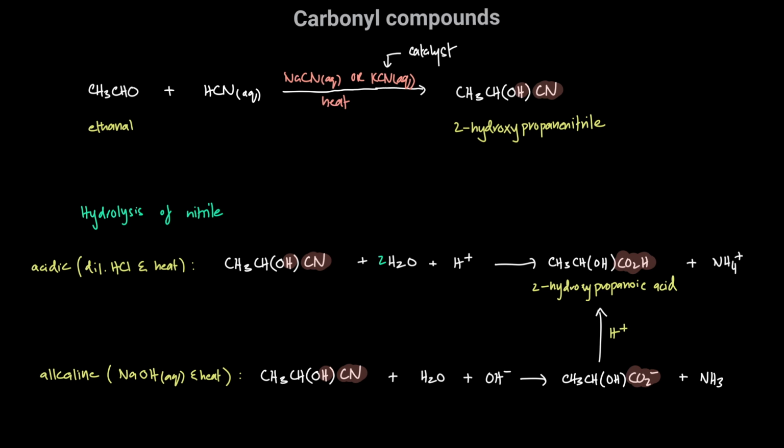So one last thing to note is that when cyanide ions are used as nucleophiles, we saw them being used as nucleophiles in the nucleophilic addition of carbonyl compounds, as well as in the nucleophilic substitution of halogenoalkanes, we end up making nitriles. And we end up getting compounds with more carbon atoms than the compounds we initially began with. So we started with a 2-carbon compound here, and we end up getting a 3-carbon compound. And this 3-carbon compound can then be used to make other 3-carbon compounds.